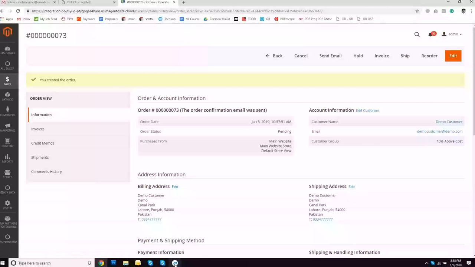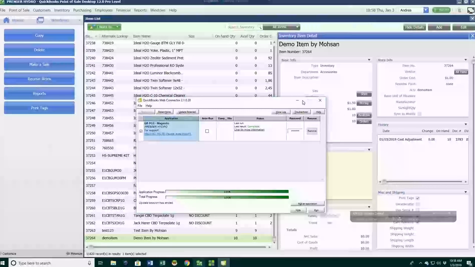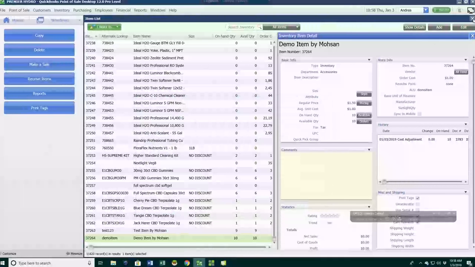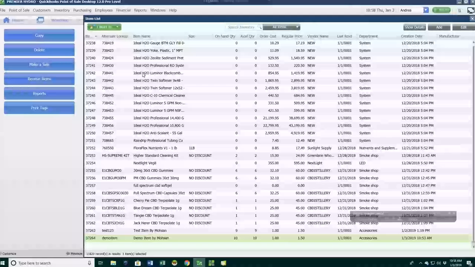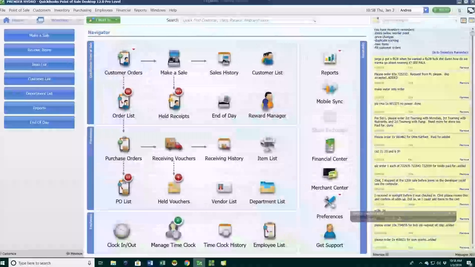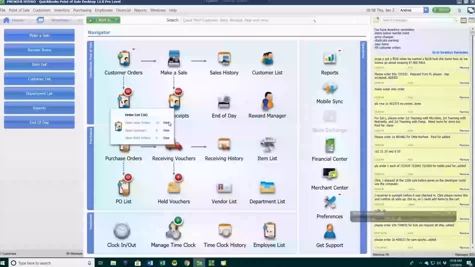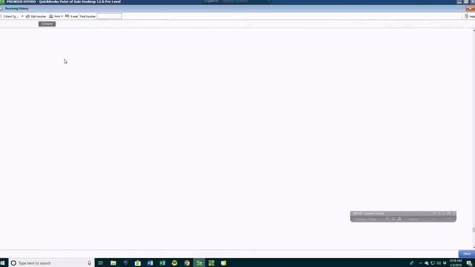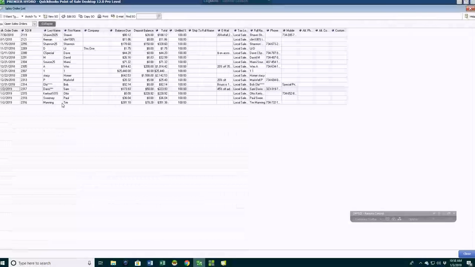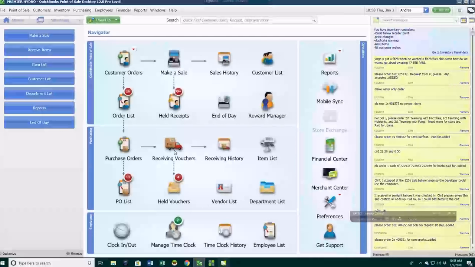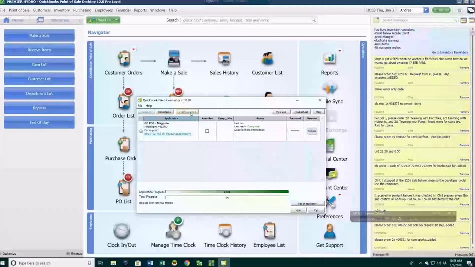Now we can see in the QuickBooks. Let's see before syncing how many orders are already there. Here is the order list. There are already 16 open orders in the list. The order we just created in the Magento is not yet synced, so I'm going to sync it from here.